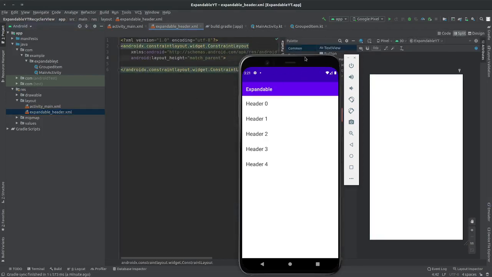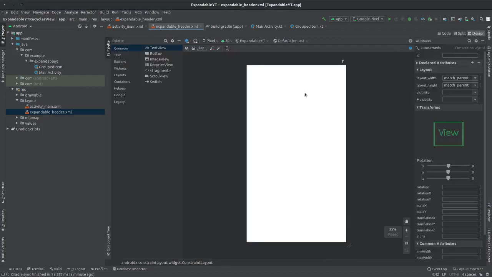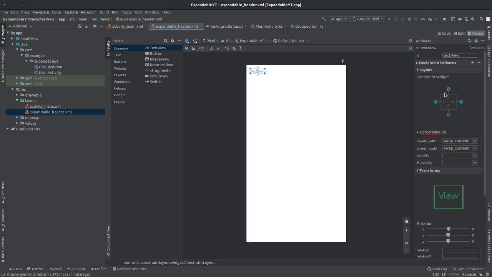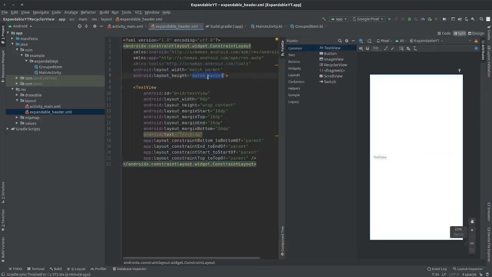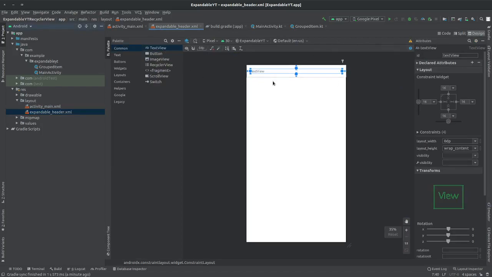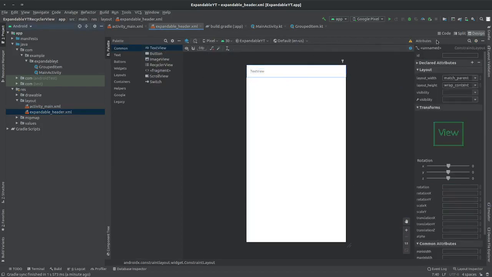So what we're going to do is go here into the design and add a text view. Then we're going to constrain it to each side, even the bottom. I'm going to give it 16 dp margin all around, give it match constraint, and then I'm going to give the height a wrap content, so it's just this little piece.